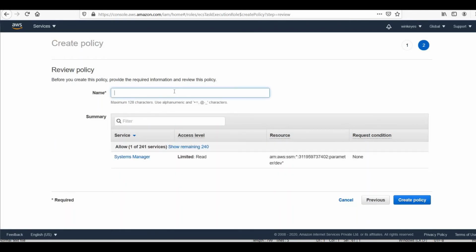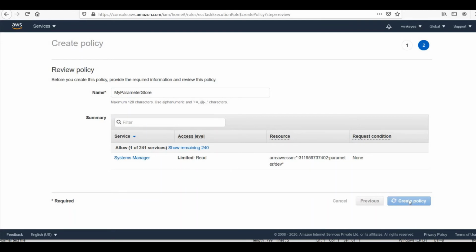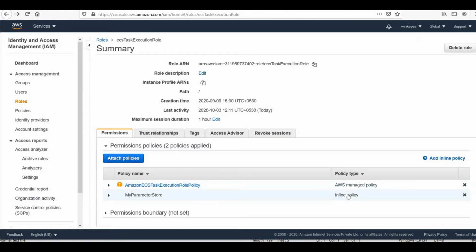You can provide the name like my parameter store. Okay, create a policy. So the policy is attached to the ECS task execution role. Okay.